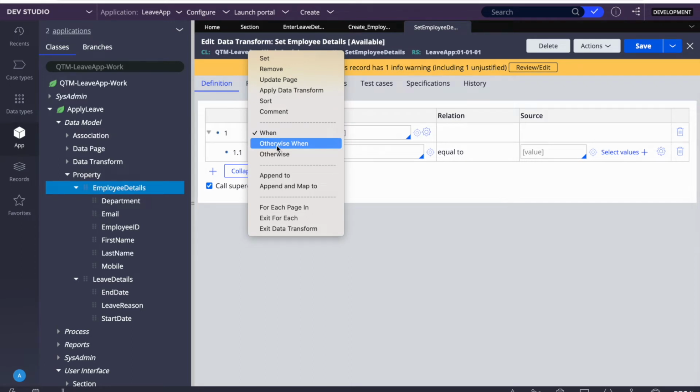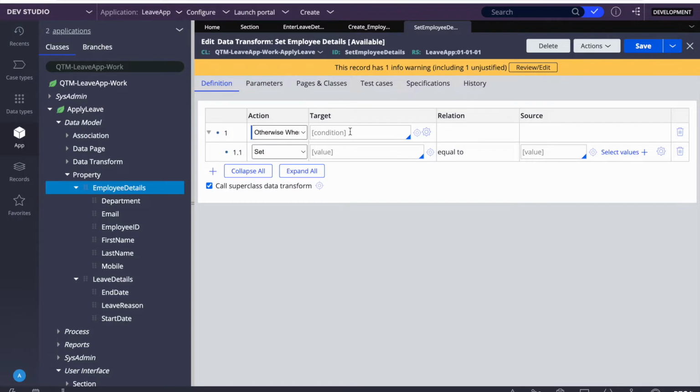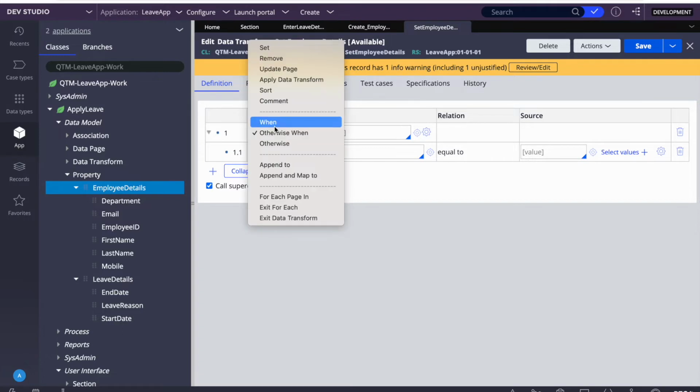Okay, we can again give another when. Okay, let me select otherwise when. So we can give otherwise when. So first we'll give when, and then after that we can use otherwise when. Or if you're using when, then we can simply use otherwise. Okay, so if you have multiple if-else conditions, kind of a switch, we can use when, otherwise when, and otherwise. So that's how we can use these things, which are inherited from our traditional languages. Okay, more like switch functionality if you want to use them all in combination.